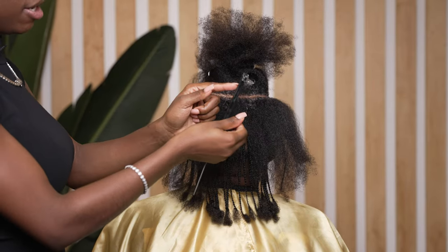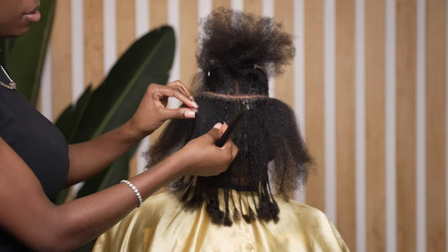I'm gonna start my product on the root. Scooping a product with the back of your comb is also a method that I use. If you don't want your hands to be all gunky, just scoop and lay it using the top of your comb or the back of it. I'm gonna comb my product in.